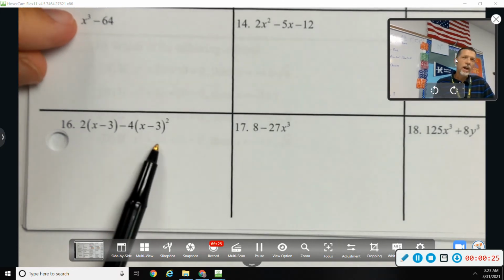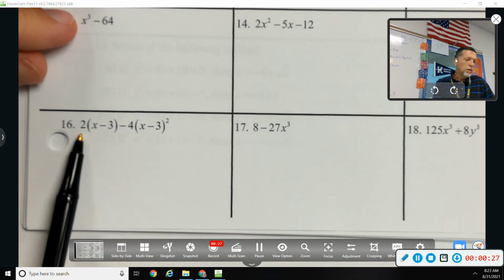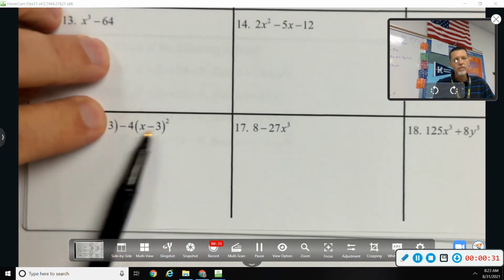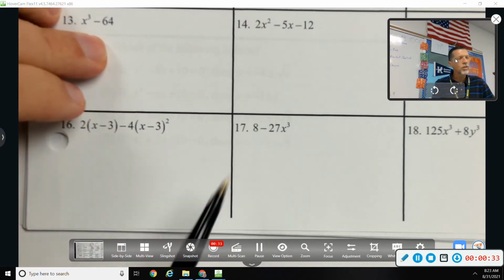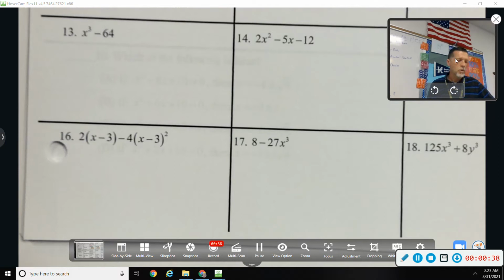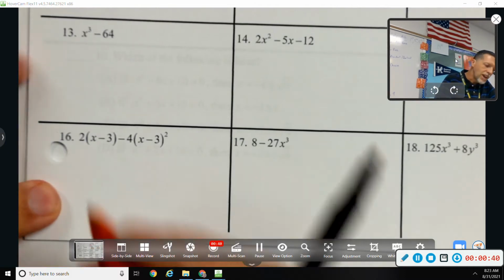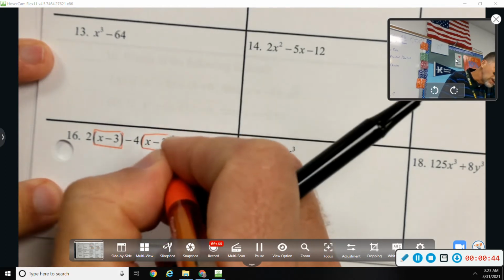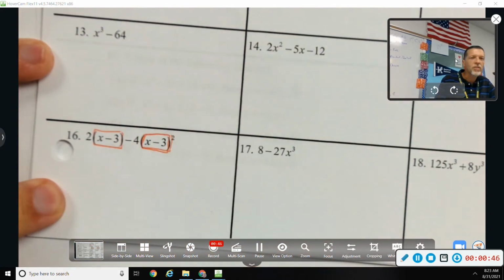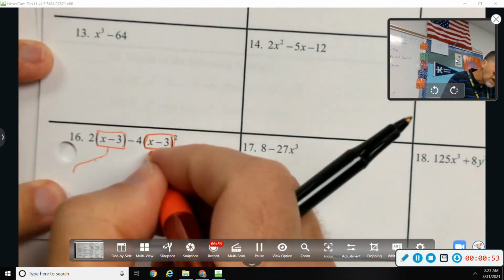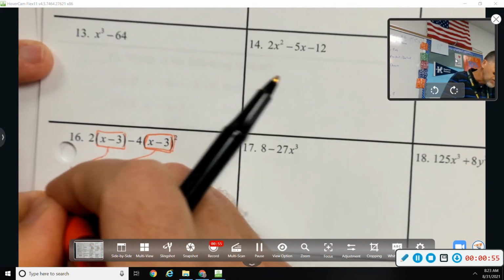The long way would be to multiply out, so you get 2x minus 6, and then FOIL that, distribute a negative 4, collect all the like terms, and go that way. That's an okay way. It's just kind of the long way. What I would rather do instead is say, wait a minute, they both have an x minus 3. Both of those terms have an x minus 3 in them. So I can factor out one of the x minus 3's. So I'm going to take out x minus 3.